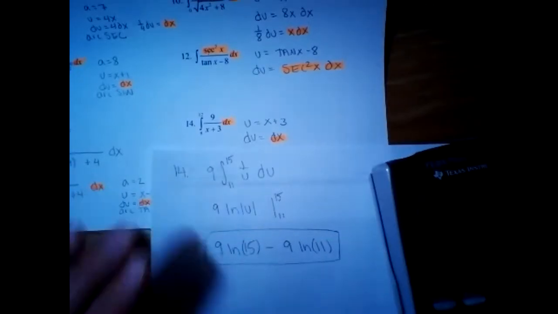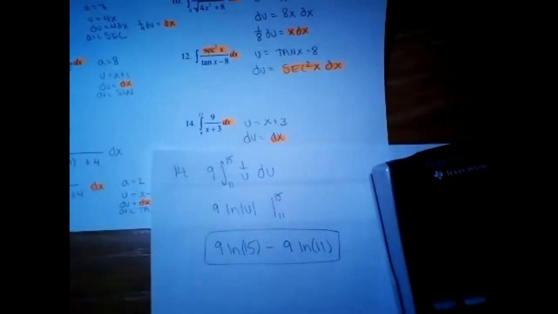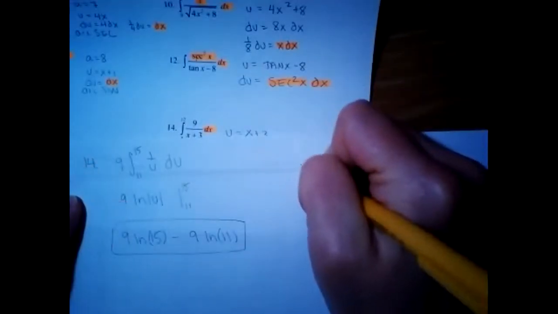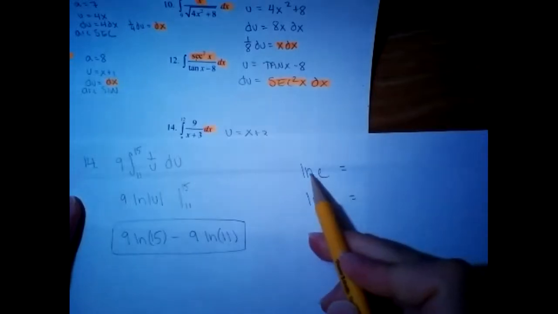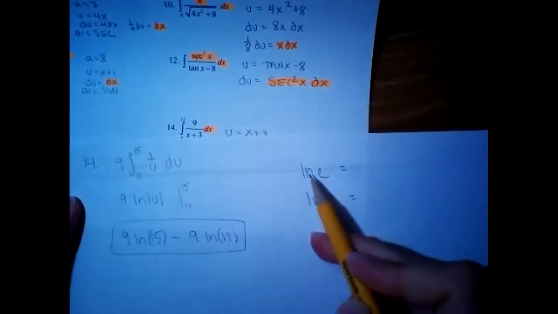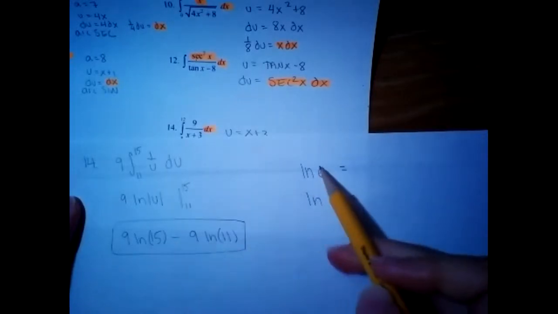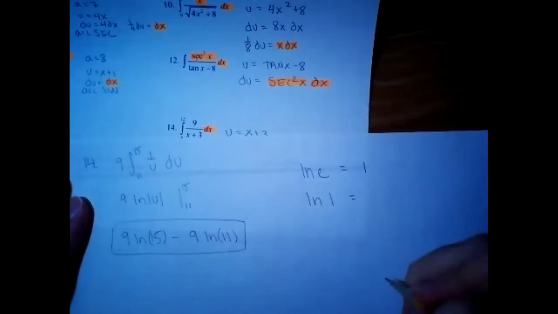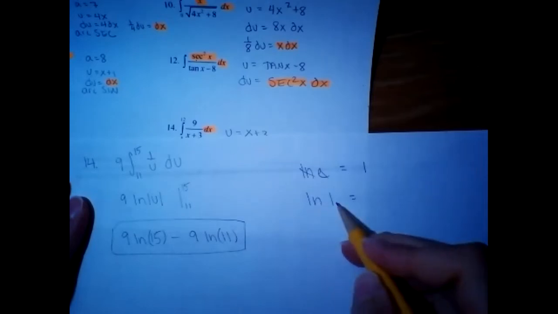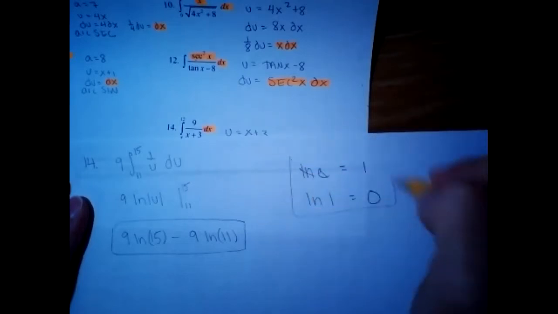The only ones you can do without a calculator are, actually, let's review those. The only ones you can do without a calculator are ln of e and ln of 1. So hey guys, what's ln of e? These are the only two you could do without a calculator. Other than that, you have to leave them alone. But what's ln of e? Because they cancel. Good, nice job, guys. That one's 1. Because they just like undo each other. And then what's ln of 1, everybody? You guys are ready with that answer because you knew it was coming. Those are the two you need to be able to do without a calculator.